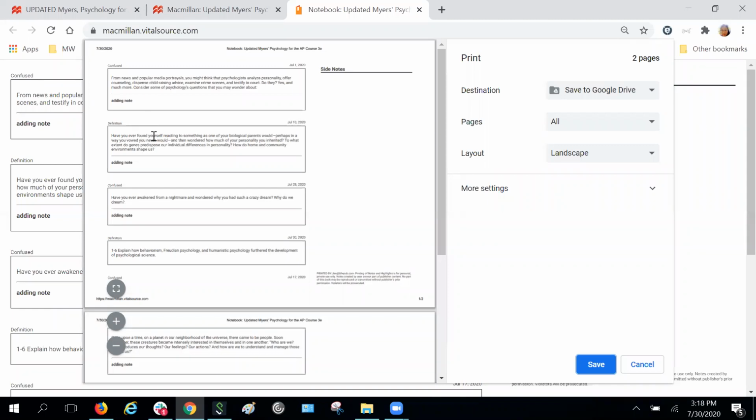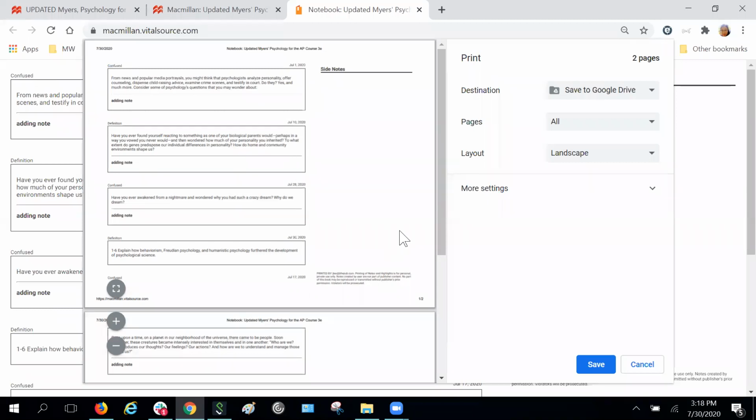Printing in color is quite expensive, so you'll notice that instead of printing this out in red for confused, green for definition, the labeling colors, right? You'll notice that up in the right where the posted highlight and note is located, it'll tell you that I was confused about this particular section because I highlighted this in red, right? And you'll also notice the date on which I initially added that note and highlight.